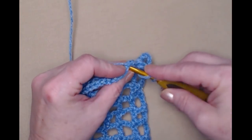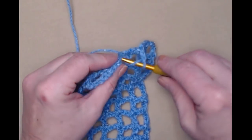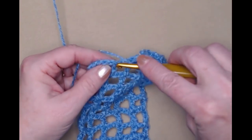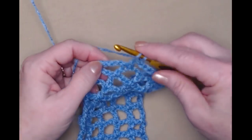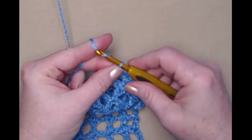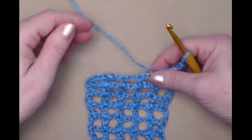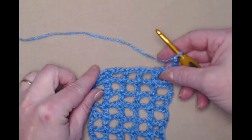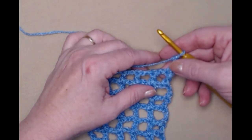Chain 2 and double crochet. Chain 2, double crochet across. And now we'll chain 3 again instead of chaining 5. And we'll turn our work again. All right, now, 1, 2, 3, 4, 5, 6 still, but we're going to consider this a decrease, and we won't be stitching in that stitch on this row. And that's the same thing that will happen over here.